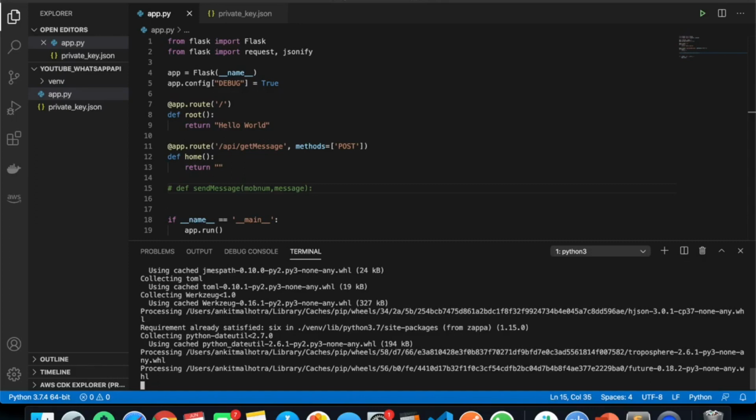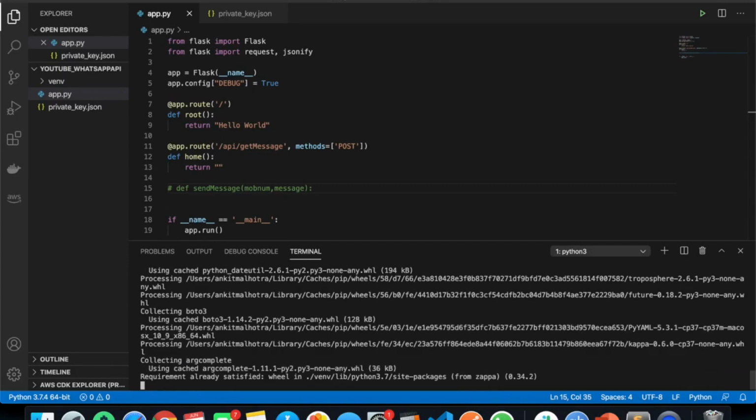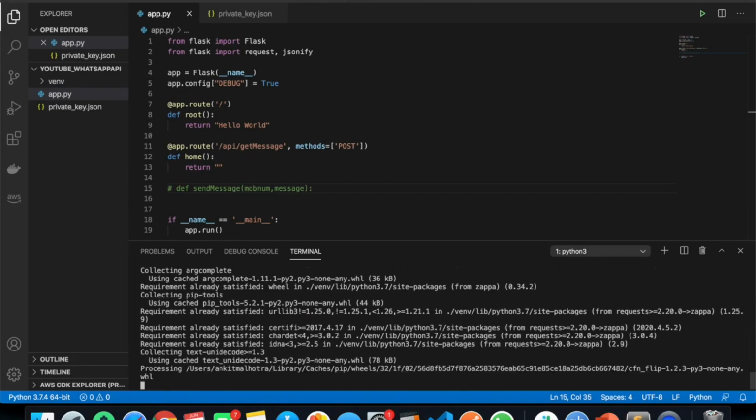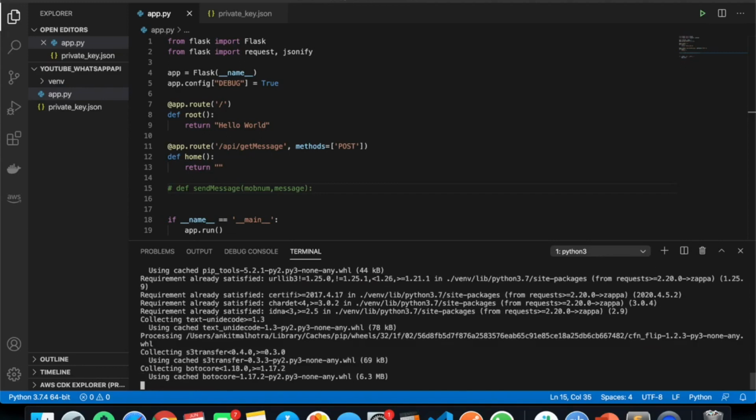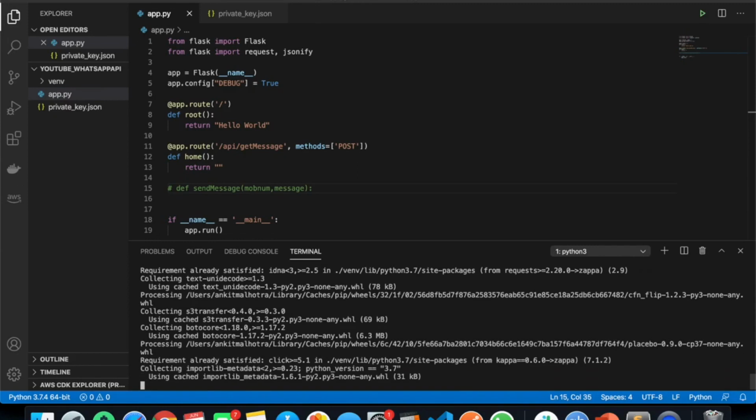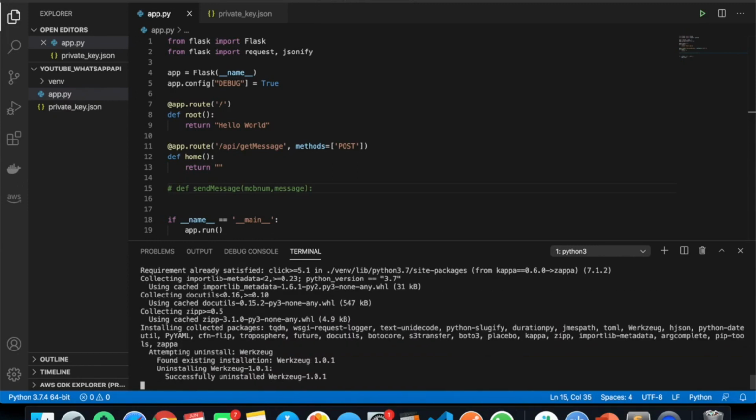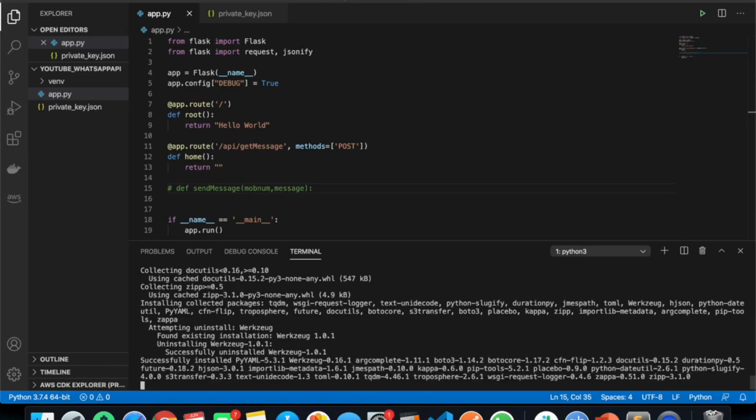Once this is done, we have to create a requirements.txt file for this environment, so that dependencies will automatically get installed once this is deployed on AWS Lambda. For that we will use the pip command only, and that would be pip3 freeze. Once this is done, we will run that command.